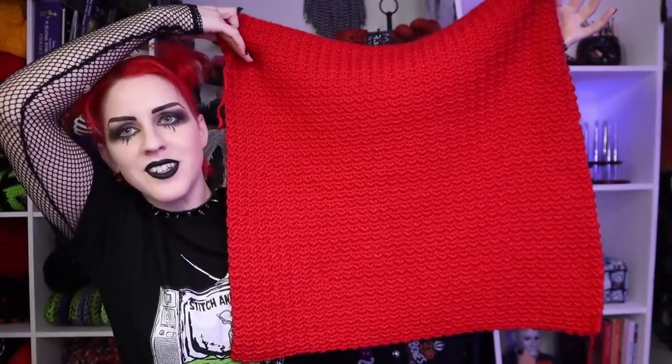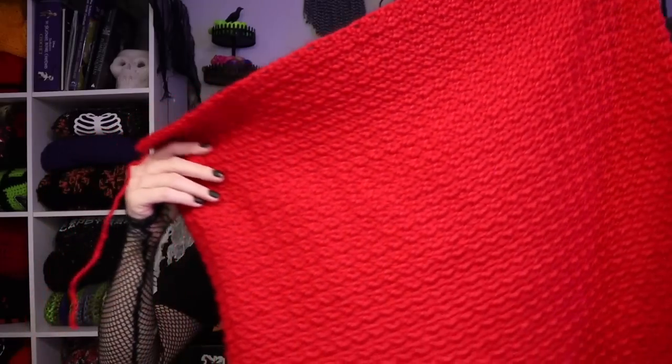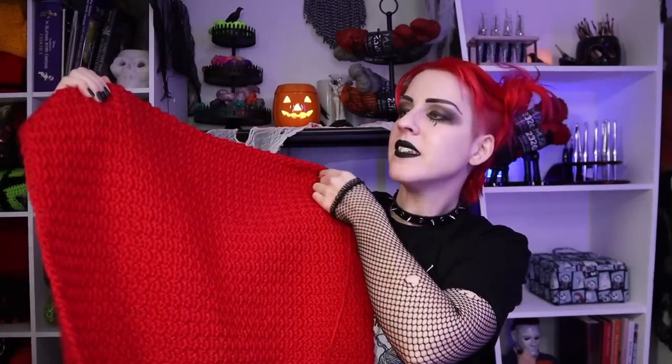Let me show you this month's square so you can get a feel for what it's going to look like. This is a 23 by 23 inch square. The very first stitch we'll be working up is called the spider stitch. As you've probably already guessed, every single stitch is going to be spooky related somehow. Holidays that happen throughout the month will also have a little influence on the stitches. This is a super beginner friendly, incredibly textured, and very repetitive stitch.